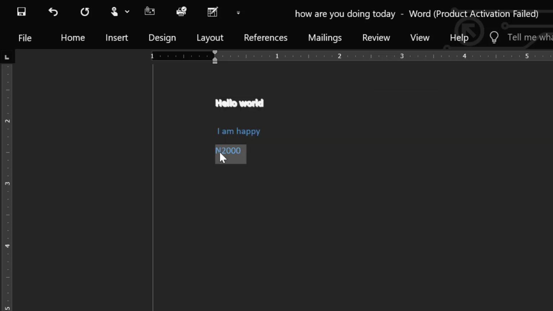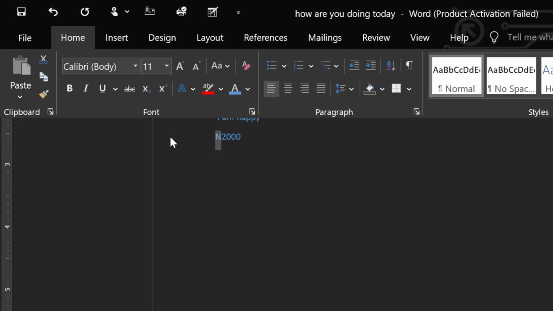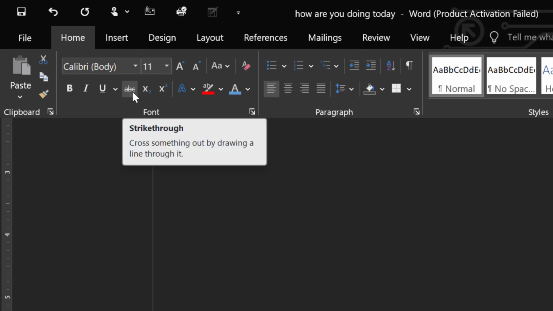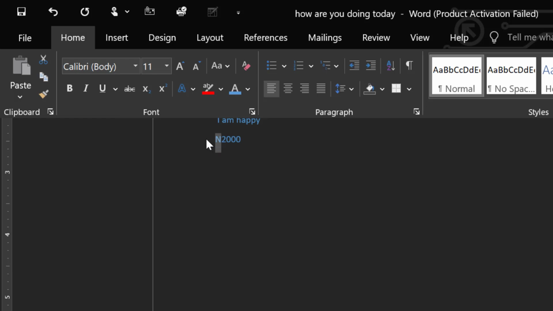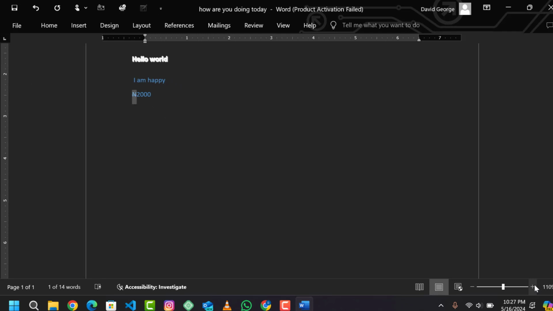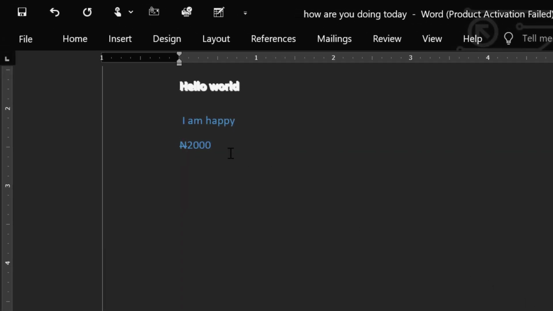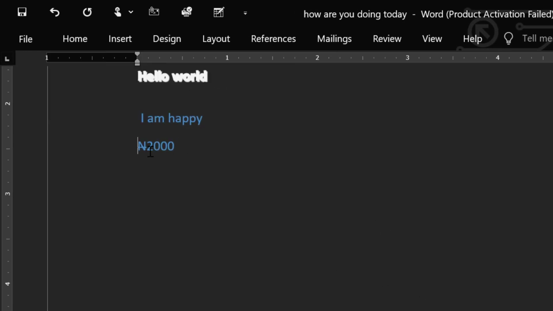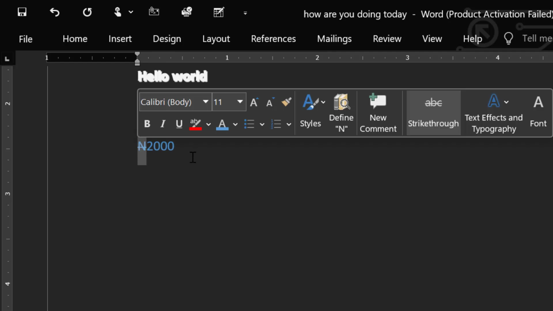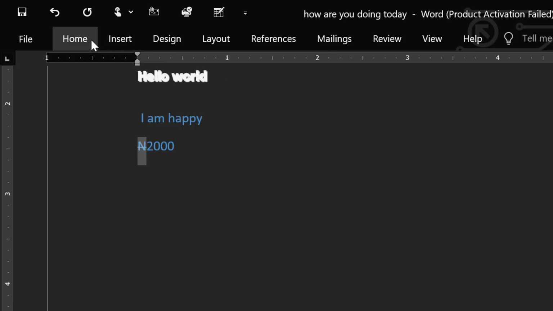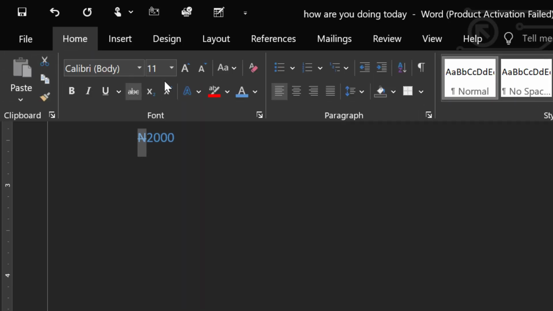So how do I make a strike through, a double strike through? You remember I taught you about the single line strike through. But the single line strike through will not give me the, let me show you what I'm saying. If I do like this, let me zoom in a little. If I use a single line strike through like you're seeing here on this text, if I do a single line strike through on this N, you won't know if it's a Naira sign, right? So how do I make this look more like a Naira sign?